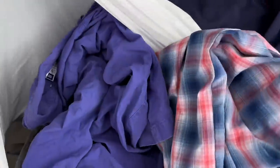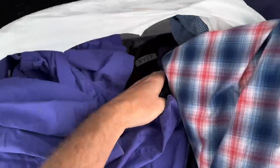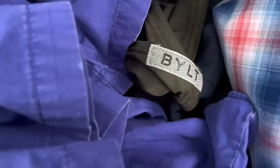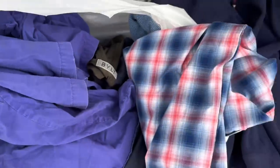You guys just got to get there early — you'll find really good stuff. The early bird gets the worm. Know what you're looking for. Built is another really good brand to be looking at. This jacket was only $5 and its resale value is anywhere from $50 to $70. Really good store.